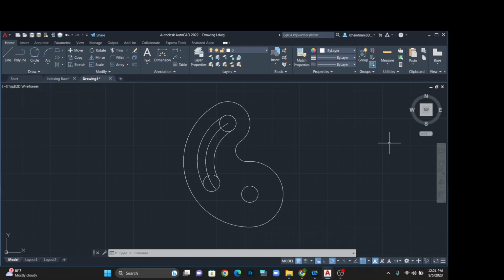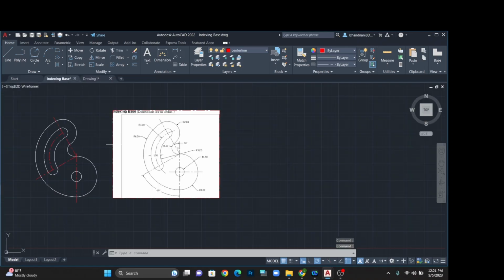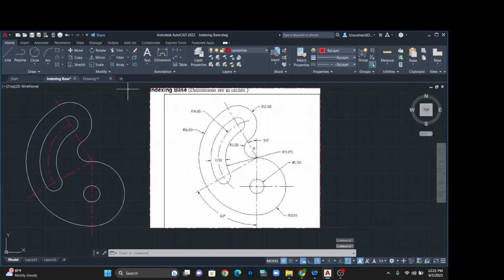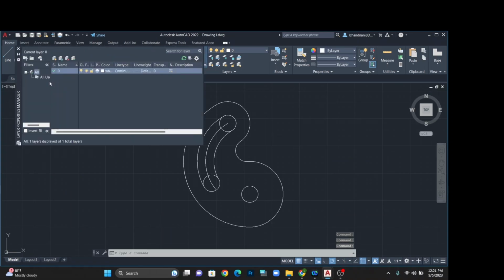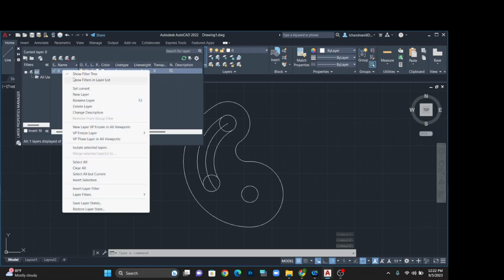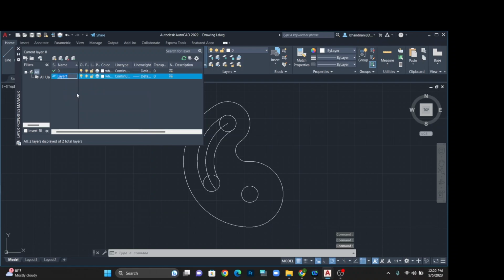We will move on, and what we're going to do is create some new layers so we can have the center line layer. So in order to do that, we want to click on layer properties, and then click on the layer 0, right click and create a new layer.